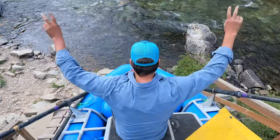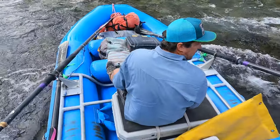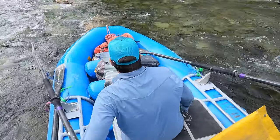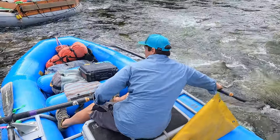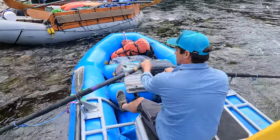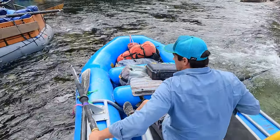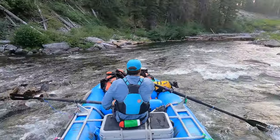So here I'm going down the ramp. One of the key things here is having your oars in a safe place. A lot of people hold on to their oars and they hit a rock down there and they snap. So I just put them up on the front of my boat and let it ride and then pull them out when I need them. A lot of people lower the boats down the ramp with ropes, which is great. If you have four or five people on a medium weighted raft, it's not a big deal.